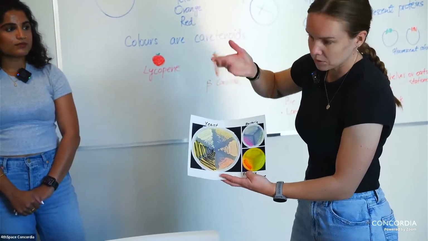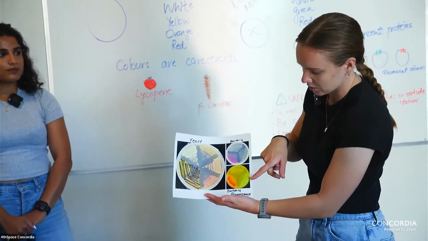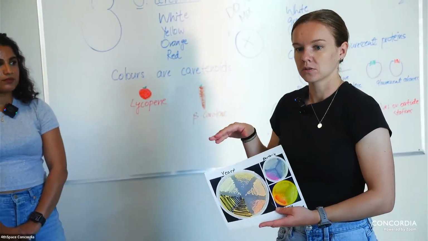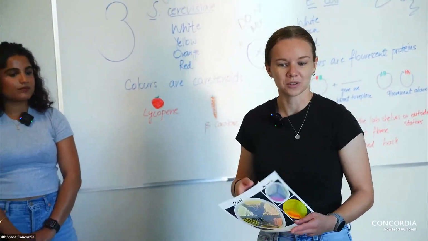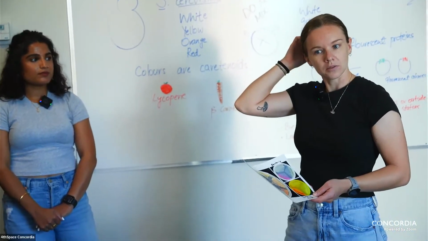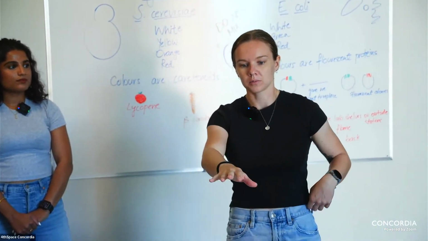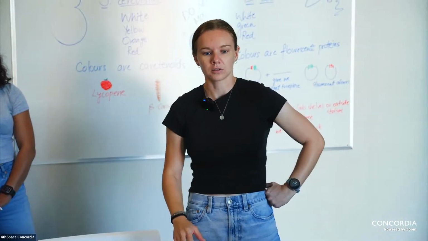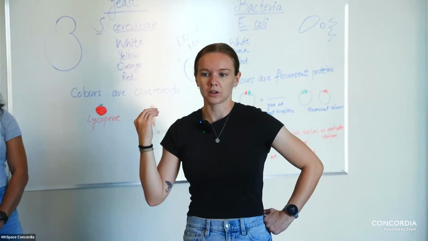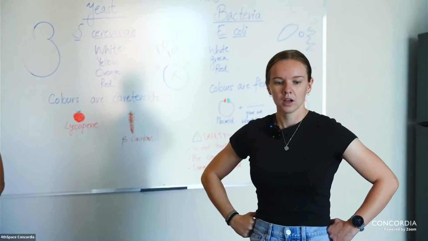For the bacteria, because as Manpreet mentioned, they're fluorescent, once you put it under blue light, you can see how the fluorescent proteins look. And we are going to incubate them and take pictures and email them back to you so you can see what your drawings look like. I'll explain in the lab how to actually streak out the plates and how we're going to do that. But for about 5 minutes or so now, there are some stencils and colors. So if you want to do a little drawing of what you're going to do, then when we get in the lab, you can put that under the petri dish and draw from there.